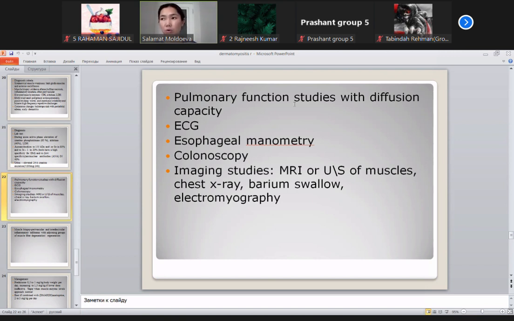Electromyogram for muscle change. About skin, if you think about atypical amyopathic dermatomyositis, when it affects only skin, you should check biopsy of skin. Also, you can find necrosis, infection of skin. Remember, because in systemic scleroderma, in biopsy of skin, you will find fibrosis of skin. There will be a different situation.